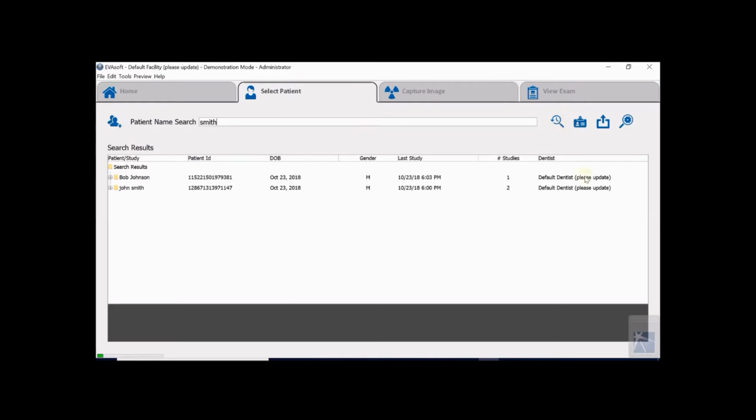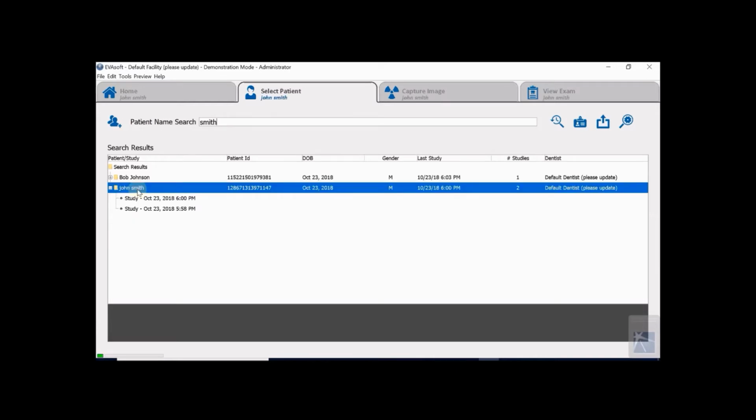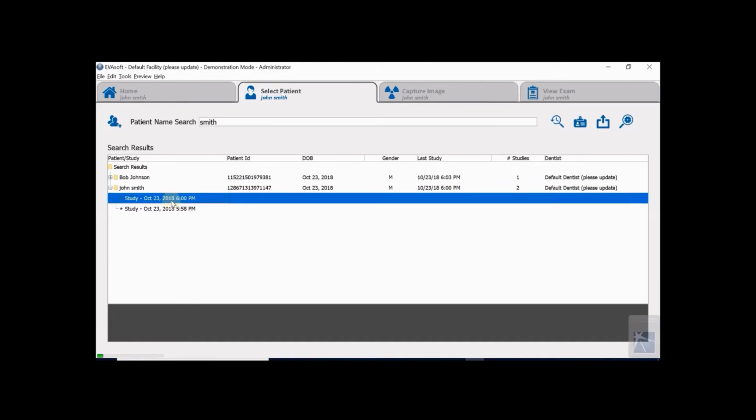Clicking on the desired patient will not only show all the studies associated with that patient, but you'll also notice the patient's name now also gets highlighted on all the tabs. Clicking on one of the studies will show you the pictures in thumbnail form at the very bottom of the screen. To see those images in full chart form, you have two options. You can simply either click on the exam tab, or you can double click on the study.